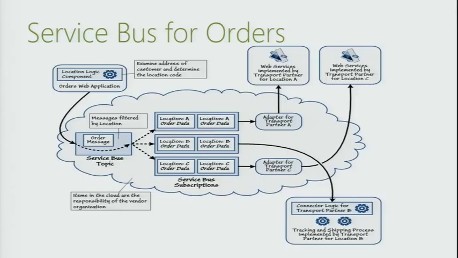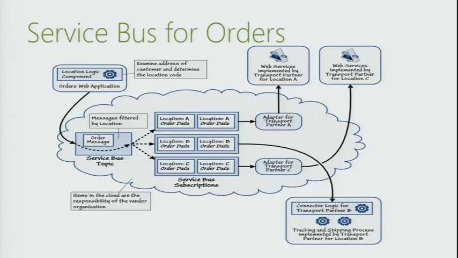When the order message comes in, it gets put on a service bus topic. But one of the pieces is, where should I put this to be delivered? Our one deal is with a local transport partner that says, I will deliver in the Chicago area, or the Illinois and neighboring area. The other transport partner says, I will deliver everywhere else worldwide. So if I'm ordering from Argentina, I will go with that guy. If I'm ordering from Naperville, which is a suburb of Illinois, I can get delivered there.